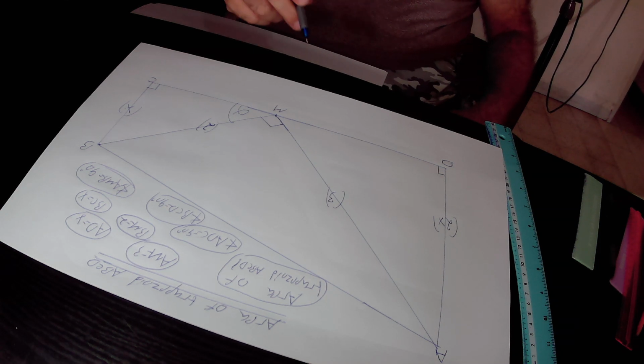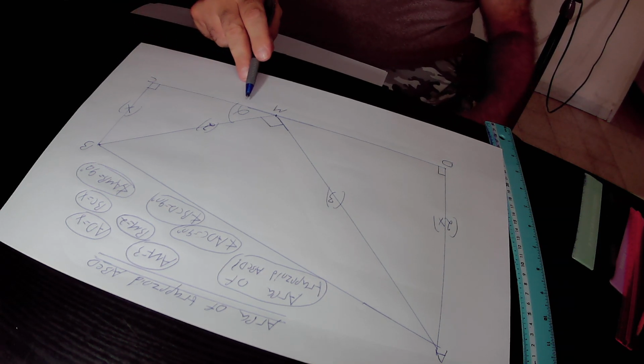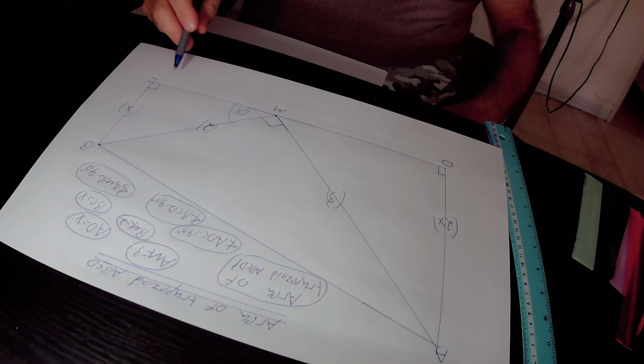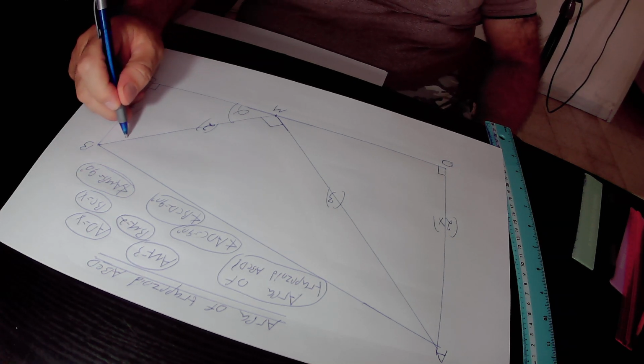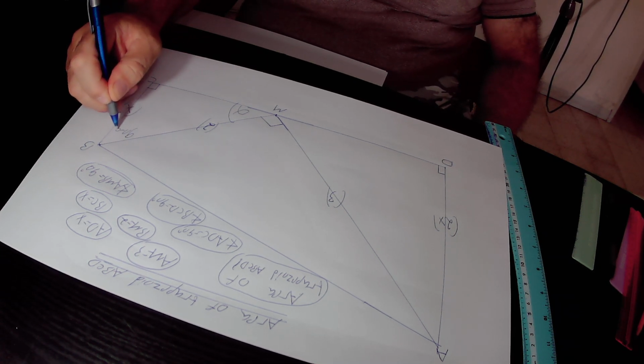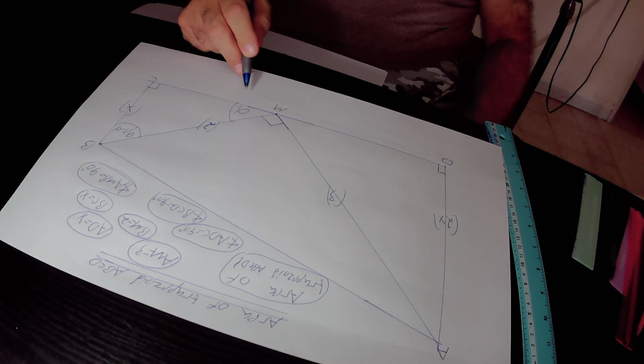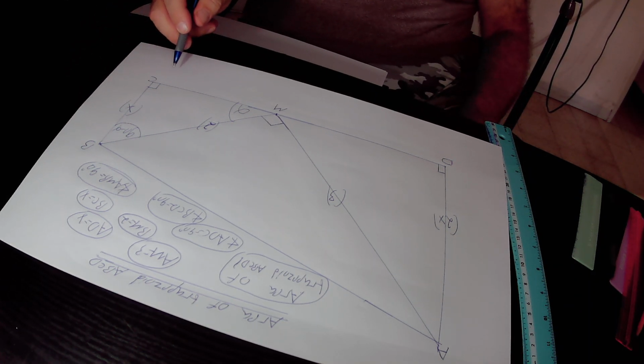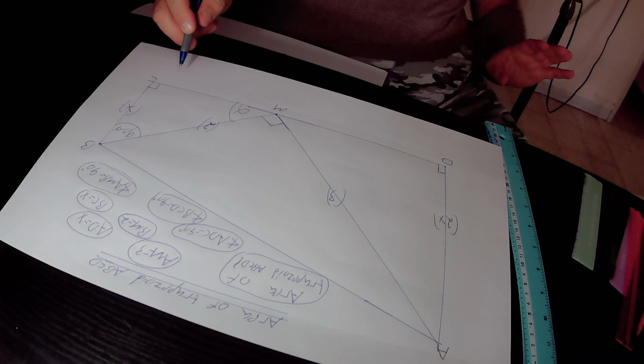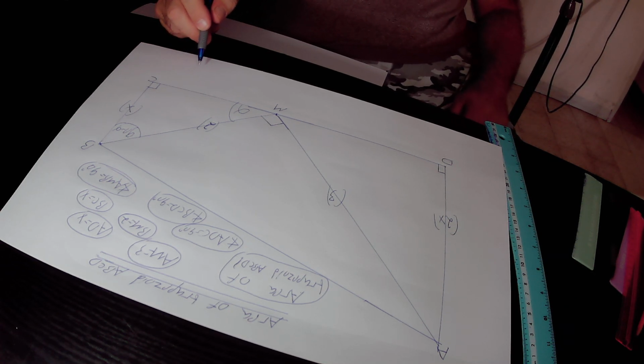So in the right triangle MBC, this angle equals alpha, this angle equals 90 degrees. Therefore, this angle BCM must be equal to 90 degrees minus alpha. Why? Because 90 degrees minus alpha plus alpha is 90 degrees, and 90 degrees plus 90 degrees is equal to 180 degrees. That is the sum of the angles in any triangle.